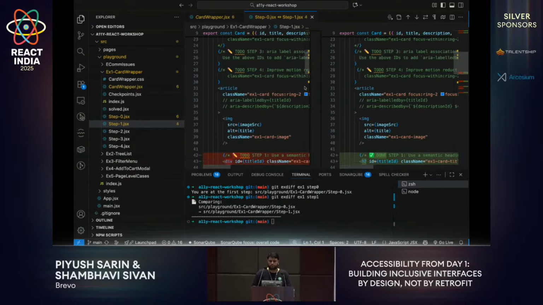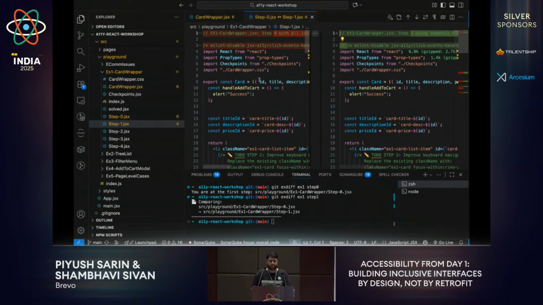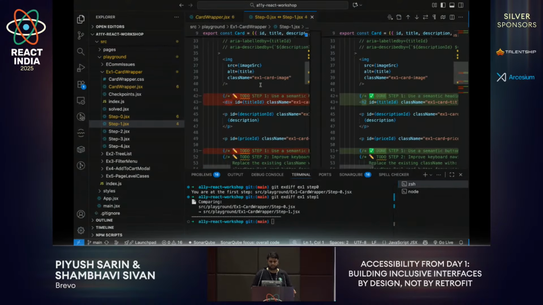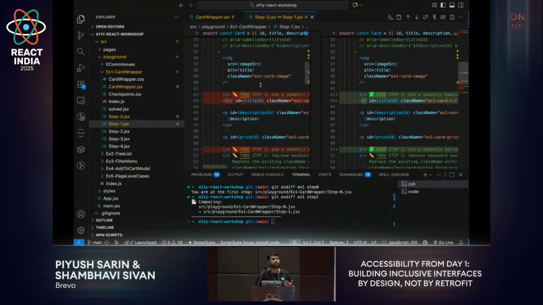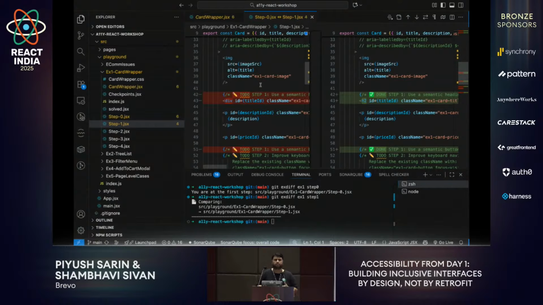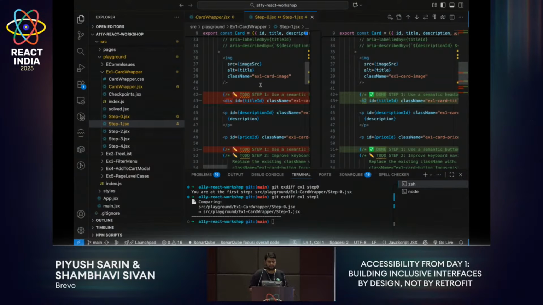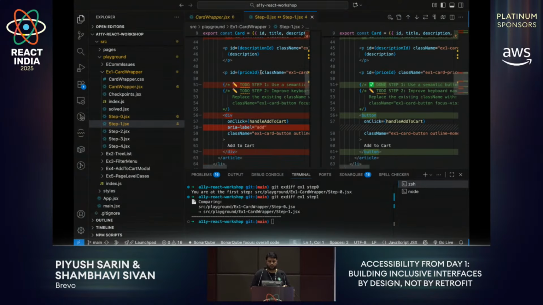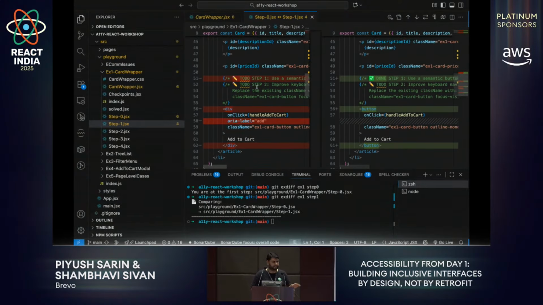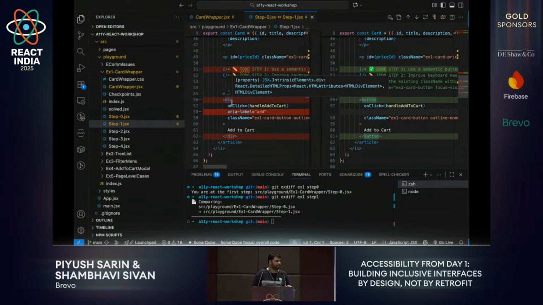Okay. So over here, if you can see this card wrapper structure, the first thing which we could have done is we could have used semantic elements. Semantic elements make things accessible on their own, right? So if I try to understand this card component, we have used div directly, okay?